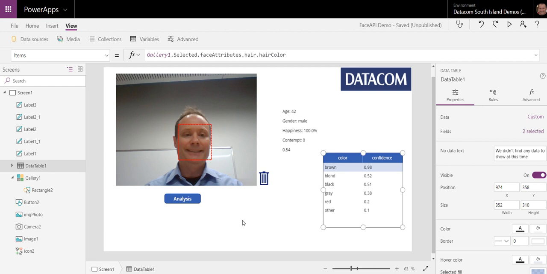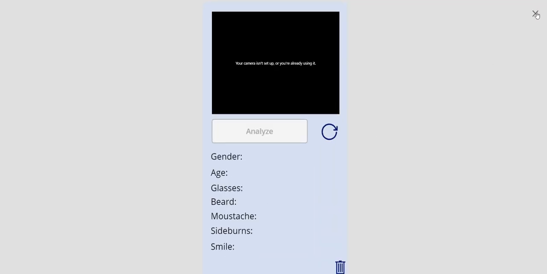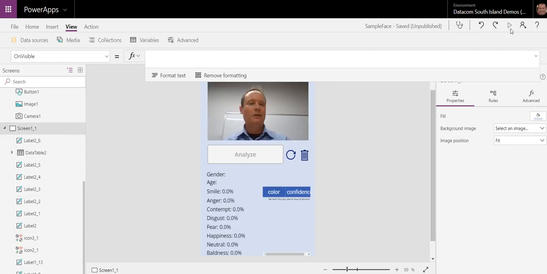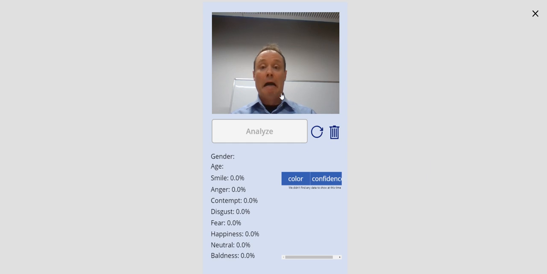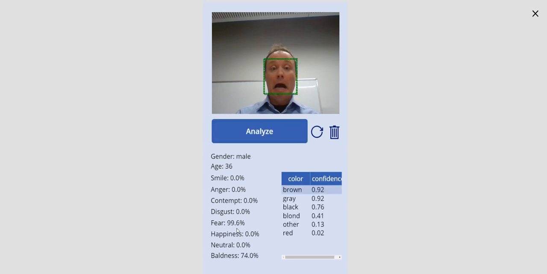Okay, so I hope you've enjoyed that session. So have a little go at making that app for yourselves, and you can just play around with your facial expressions to try to see whether you are an Oscar-winning actor or not, whether you can show your fear, contempt, disgust, and so on. Let's just see what it's going to come back with. Fear, 99%. Yes, that Oscar is going to be mine. So you can put one of these together and have a little play around with your friends. It's just a little bit of fun.